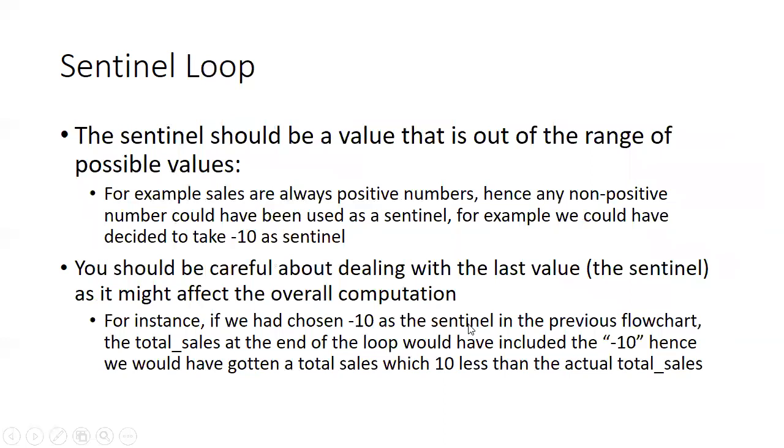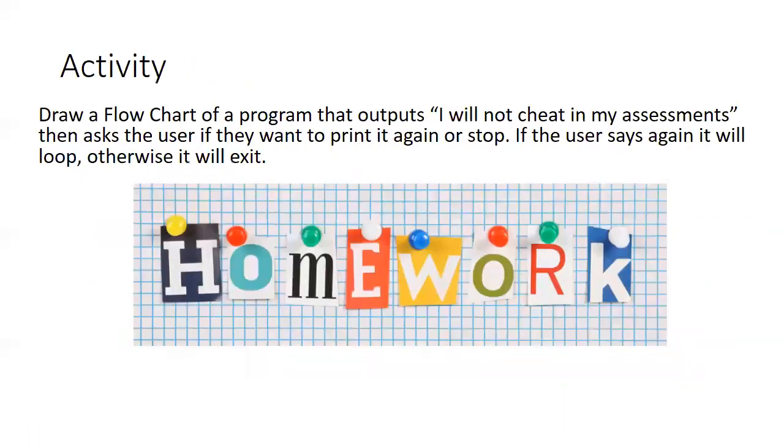All right. And so you have to be careful with this. That's what that slide is saying. You don't want to put a negative number in there as a sale. That would be a good Sentinel value, actually, a negative number, because nobody's ever going to have a negative sale. But if you put a negative number in there, you wouldn't want that negative number added to the total, because that would mess up your totals. So be careful with your use of your values.